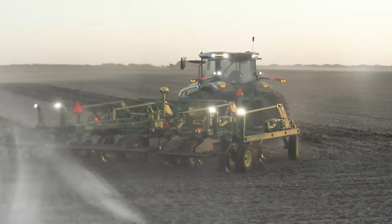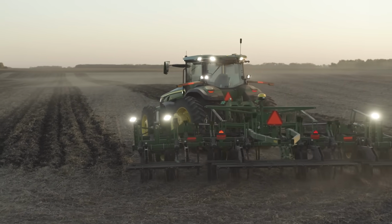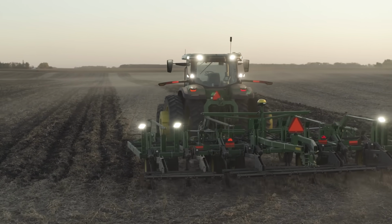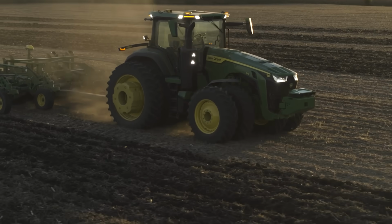Our customer, for the first time, had a hot meal with her husband after farming for decades, which is pretty incredible because these customers were working 10, 20 hours a day. And with an autonomous tractor, they were able to go back home and have a nice quiet meal. That's amazing. And they can have their meal and still watch the tractor work without them. Exactly. Is this available to farmers right now, or is it rolling out a little later?